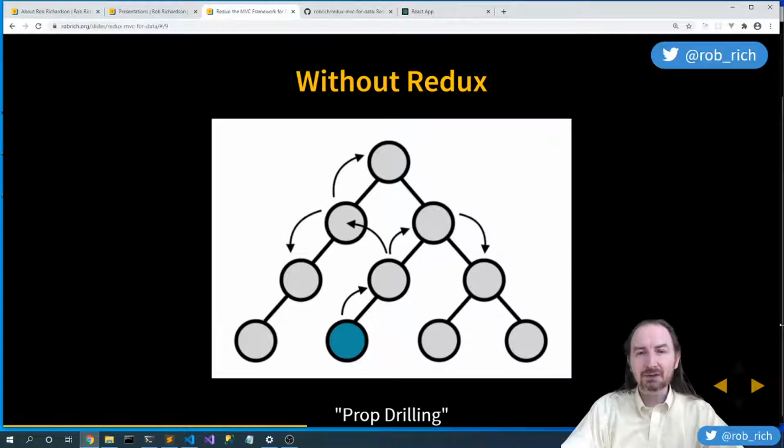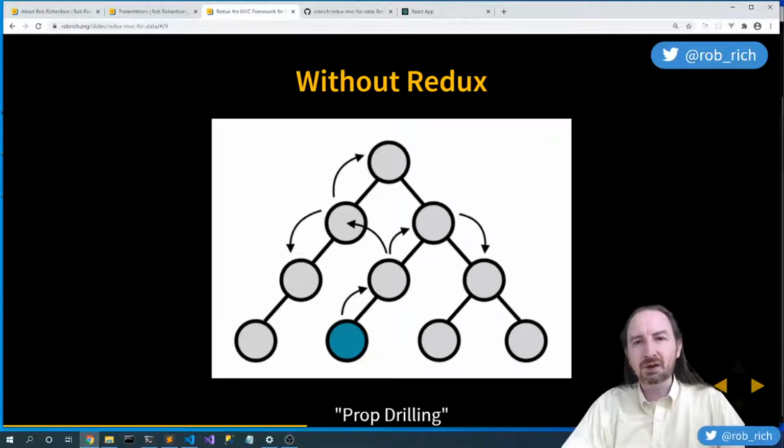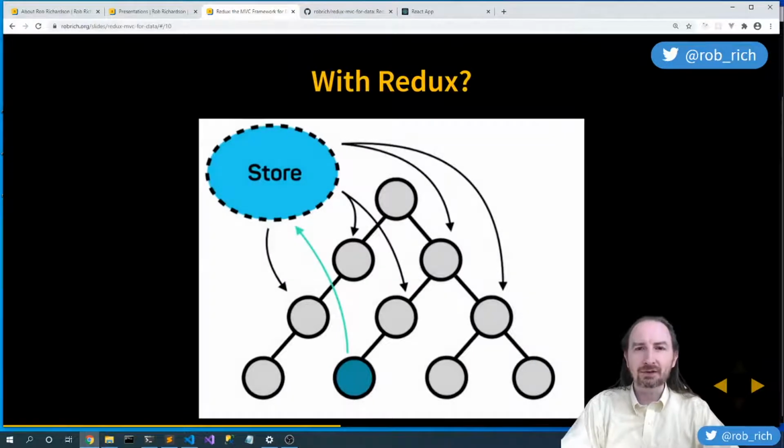Now ultimately, this head of the tree is the one responsible for all of the data in that set, which means this one is the one that contains the state, and all the rest of them have these props that may or may not be related to what this component is trying to do. So we have this mechanism that is starting to get overly complex, and let's add flux.